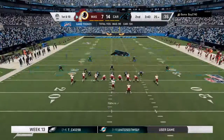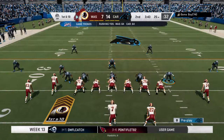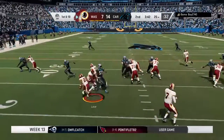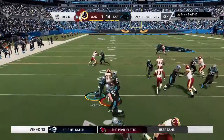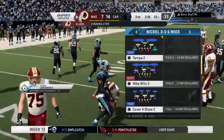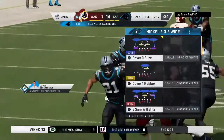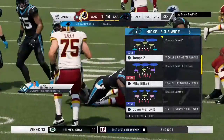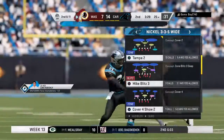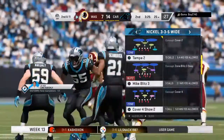Out there ready for this next drive, the Redskins offense. That 7-0 lead is short-lived as they've now given up 2 straight touchdowns to fall behind by 7. Yeah, but no cause for discouragement here. They've fallen behind, but haven't they proven that they can go down and score? So what was the formula that got them down there the first time? Get back to something close to that, and maybe they can get this game tied up. At the 25-yard line.